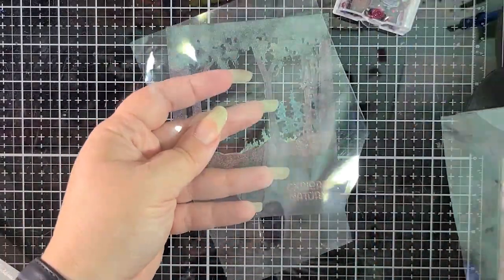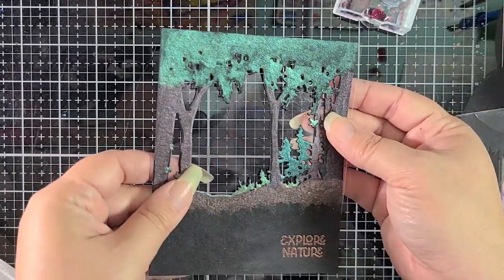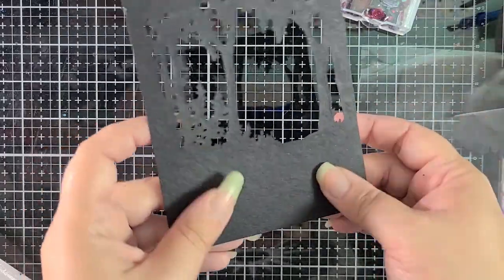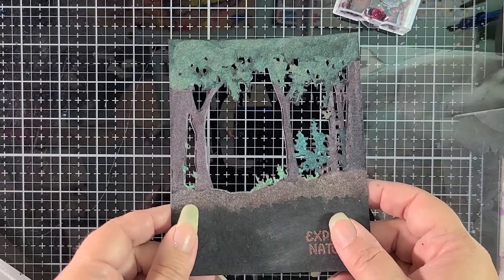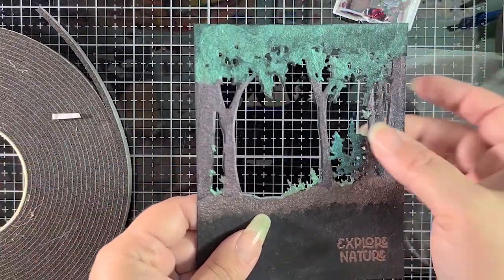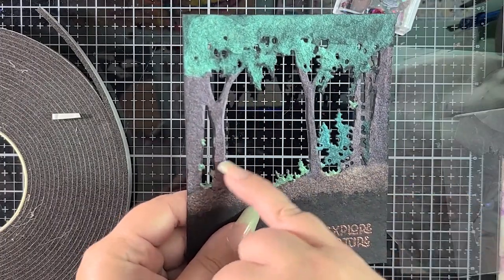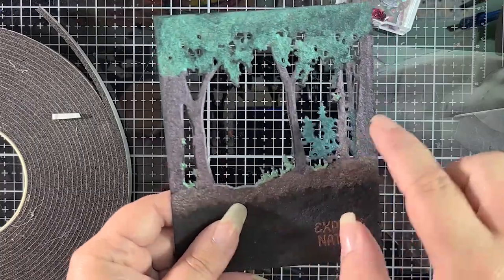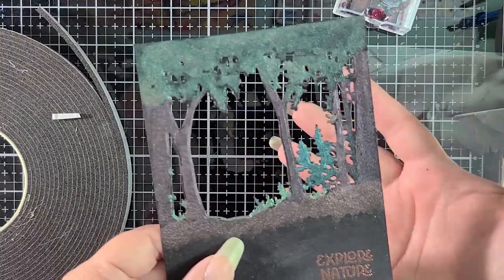And I have a piece of packaging from a stamp set that I just pulled apart, and we're going to use this for our acetate to keep our sparkly bits from falling out. Now, you could cut this die cut image several times from cardstock and just stack them up and glue them that way for your walls, but we're going to use foam tape. The reason for that is, if you were to stack this several times, unless you removed these inner trees, your sparkly bits are not going to be able to get through them. So you'd have all of these different wells, and your shaker bits wouldn't go throughout the entire background freely.